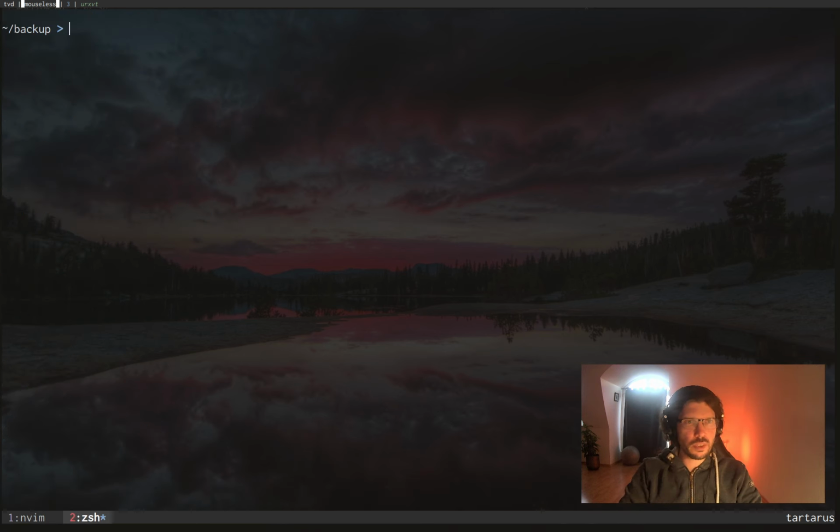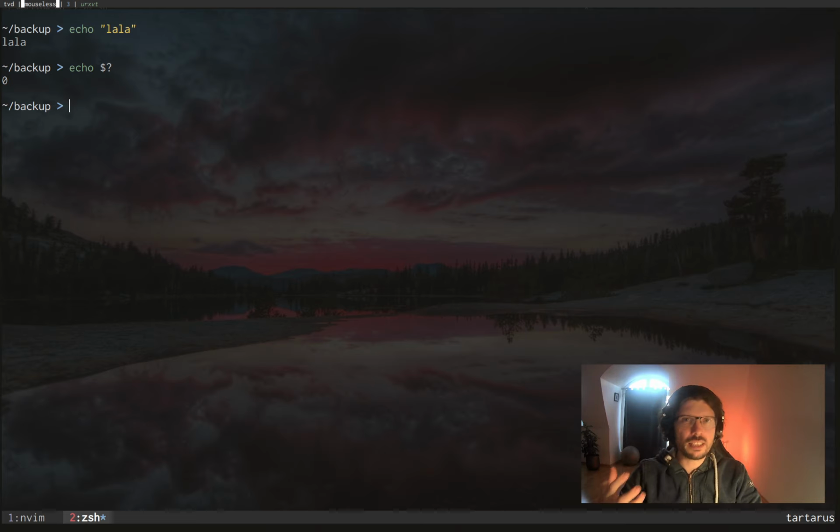For example, if I do echo lala, it will echo lala, and then if I echo this variable, which is a special variable, it returns 0. What does it mean? It means that my command just before, my echo lala, was successful.